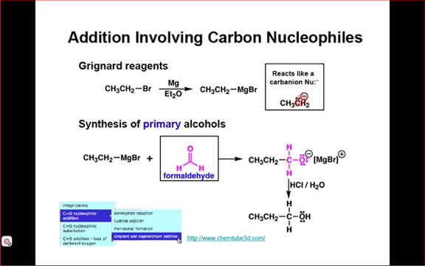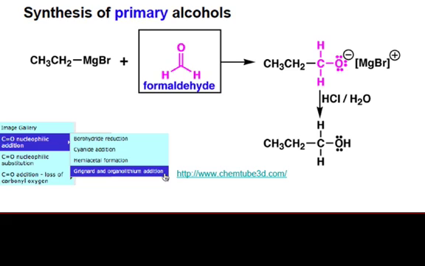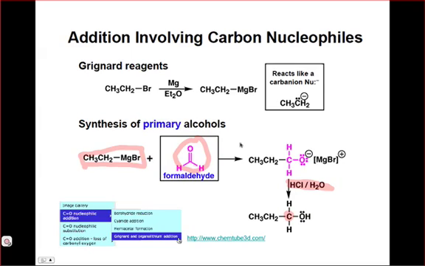Being anionic on carbon, these nucleophiles can easily add into carbonyl groups to form new carbon-carbon bonds adjacent to alcohols. An example of the addition of a Grignard reagent to a carbonyl compound is shown here. In this example, formaldehyde, CH2O, is treated with ethyl Grignard. The product that results after treatment with acid is a primary alcohol in which the carbonyl carbon has become the primary alcohol carbon in the product. Here we see the intermediate that results after attack of the Grignard reagent on formaldehyde. Notice that the MgBr counter ion is now associated with the oxygen atom of the alkoxide, and that a new carbon-carbon bond has formed between the former carbonyl carbon and the former nucleophilic or anionic carbon.